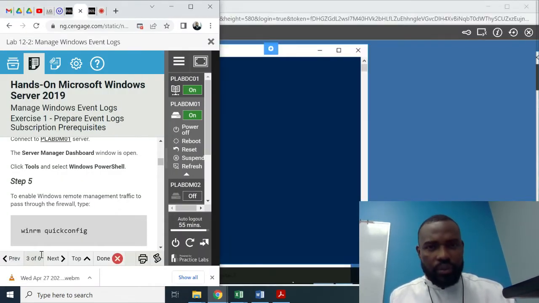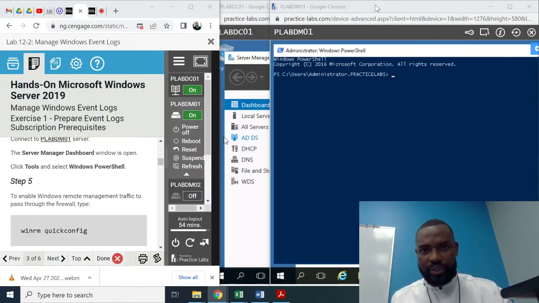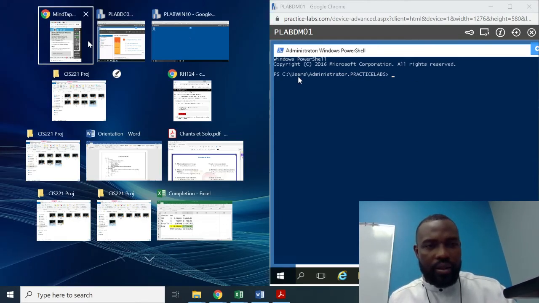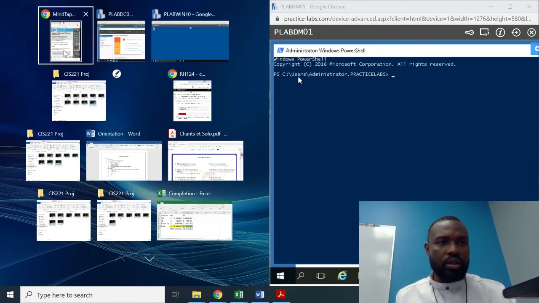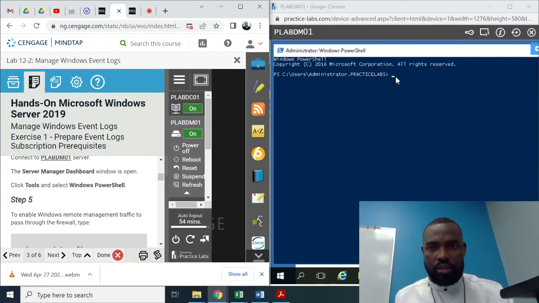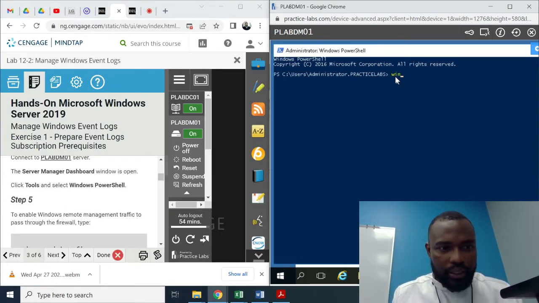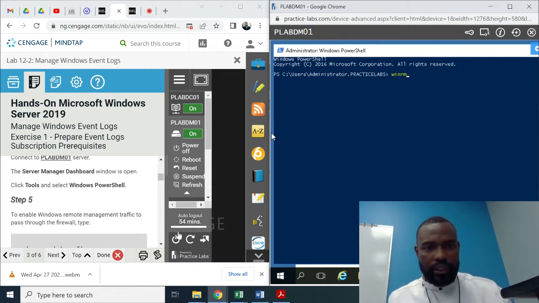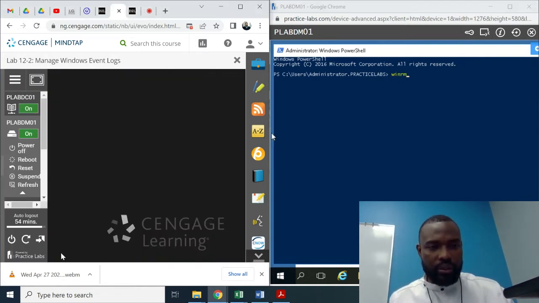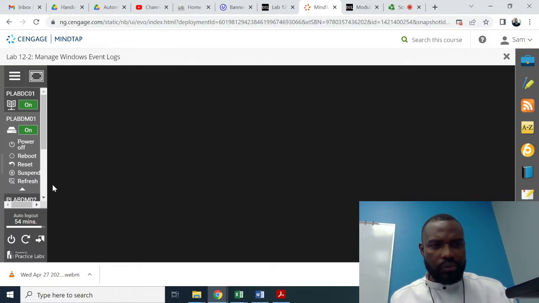Okay, so we're going to reduce that one too. All right, type in WinRM, and then quickconfig. Not that. It's too small, that's not what I want. Let's see.